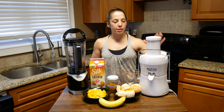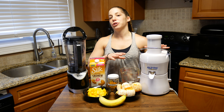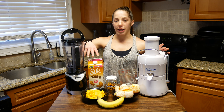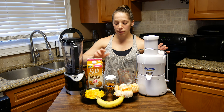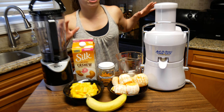So we're going to juice the oranges — I have my nifty juicer right here. Once we have the fresh orange juice, which is amazing, we're going to take some fresh fruit: banana and mango, and blend that up with some unsweetened cashew milk and some almond butter to make a really awesome nutritious smoothie.